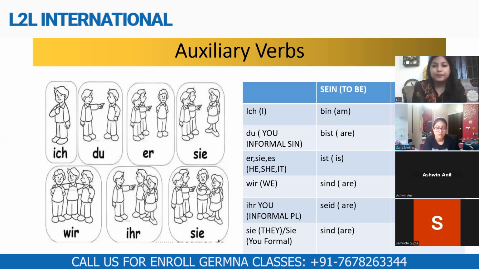Now what is sie? So sie is considered to be they. Now for example, if I am talking to Ritu ma'am, so I would say, ma'am, they all are doing really well. So I am considering you three as a third person, like I'm talking to second person Ritu ma'am, and I'm talking about you three people. That ma'am, they are really doing well. So they means Sana, Ashwin, and Samriddhi. So this is they. That is sie.